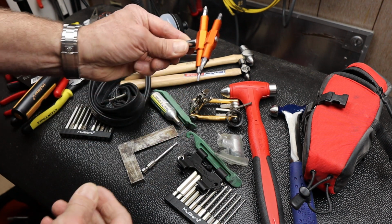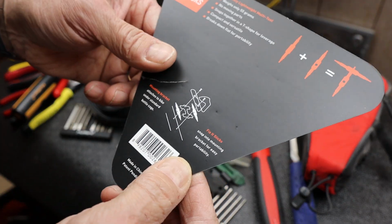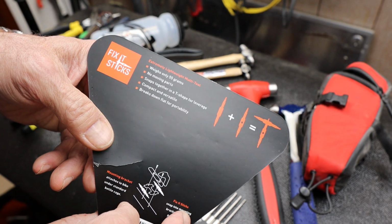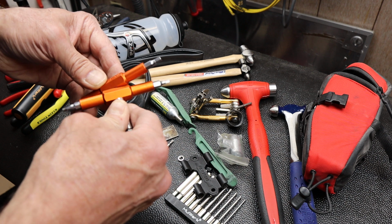This guy here, in fact, if I hold it tight, they're on there pretty solid. It is made in China, right there. This is what it came with: lightweight, no moving parts, etc. So I thought my foray into Fix-It Sticks, this was a good one.